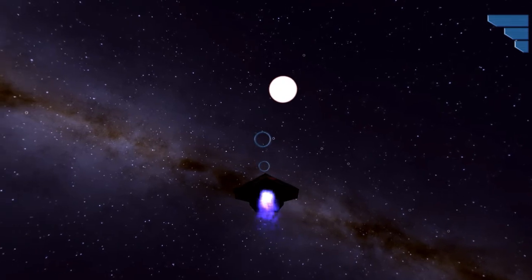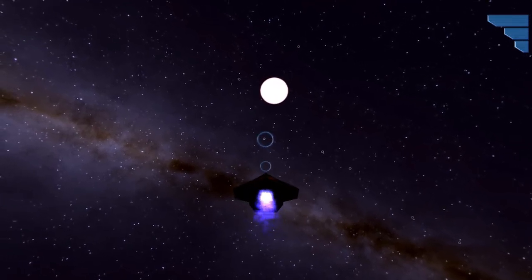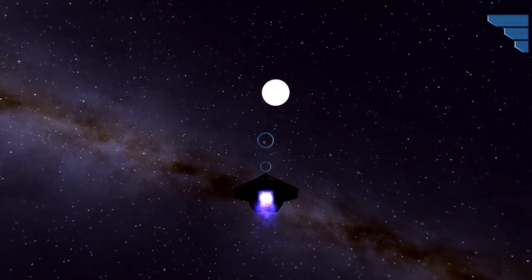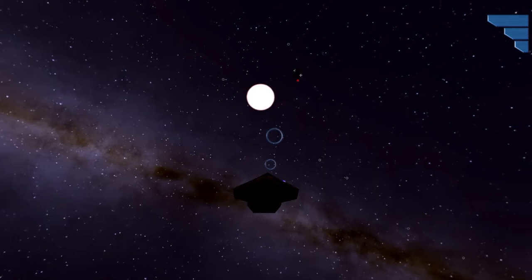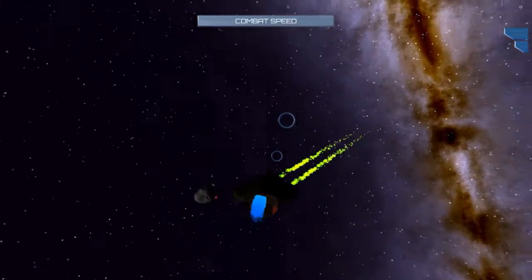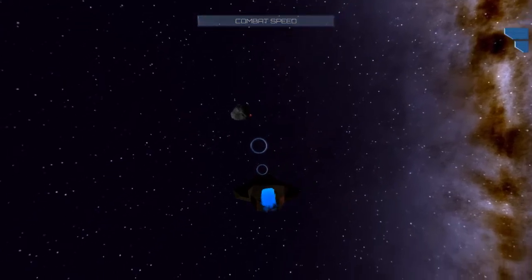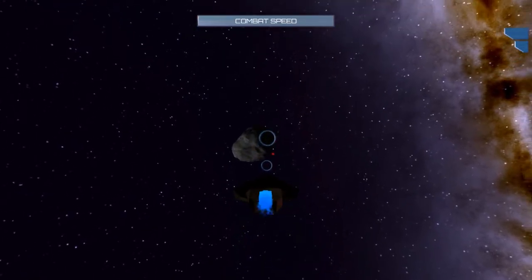Okay, so this one doesn't seem to be too far away. I don't think any of these ones are too far away. I'm not really sure about what shows up when on your screen, because these ones here show up. I'm not sure if there are other ones that don't show up that are further away, but we need to be in combat speed. So we'll get in combat speed, or maybe we need to get closer first. Okay, now we're closer. Now we're in combat speed.